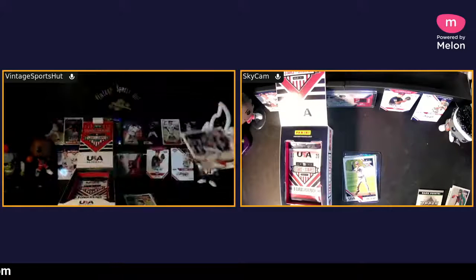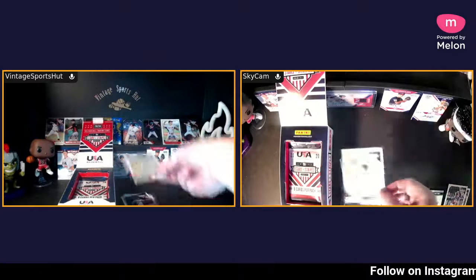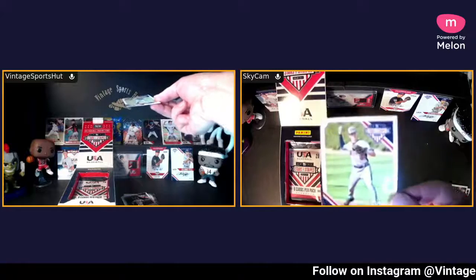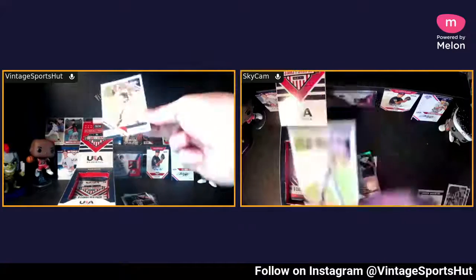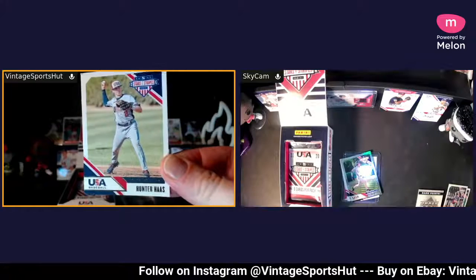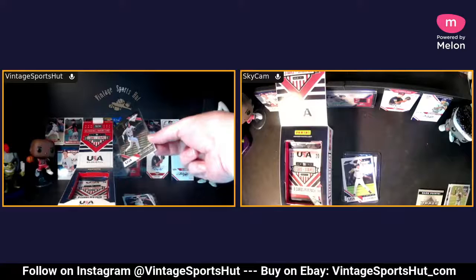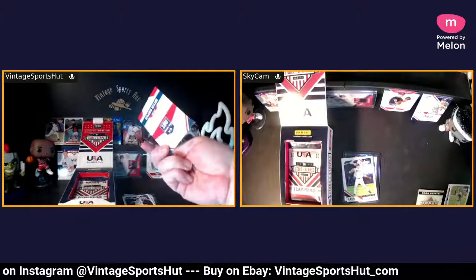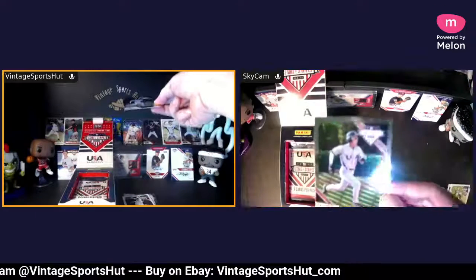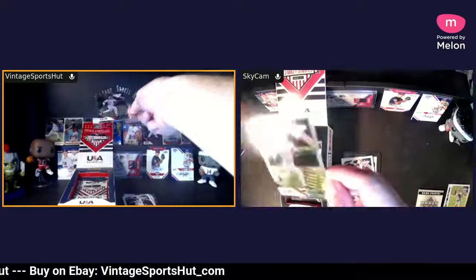There's the Riley Green card, and he's with the 18 and under national team. We got a Hunter Haas out of the box. Got a Hunter Haas here. And Hunter is on the 18 under national team as well. We did get a longevity, of course. A Benjamin Ryland, I believe is his name. Benjamin Ryland. Got a little bit of shine there coming off of that overhead light.